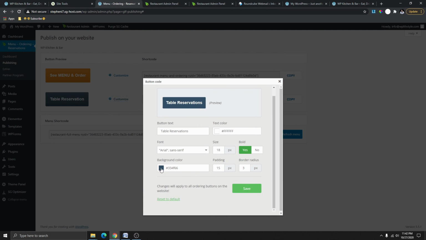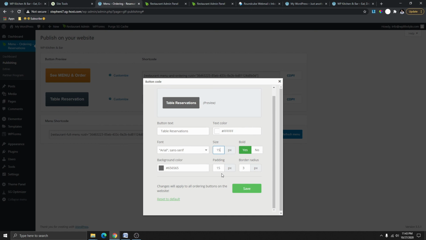And then here you can go ahead and select any color you want. Maybe your brand color is black or something. I don't know. You can go ahead and change this to any color that you want, like this. And then if you want to change the size, if that is too big, we are going to change the size to maybe 15, like that.